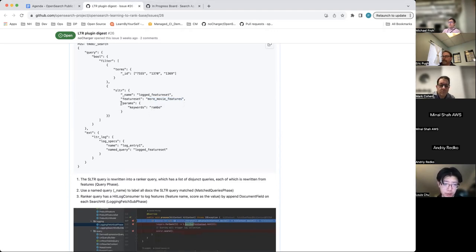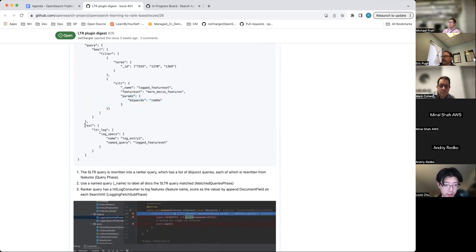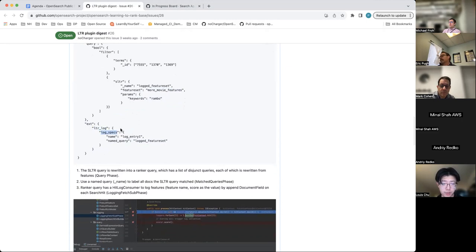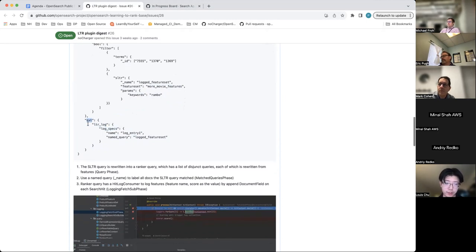If you take a look at the parameters, it's called keywords Rambo. It basically fits into the mustache template. And the ext part is quite interesting, right? The log specs is basically how we name it. But ext is the extension feature within OpenSearch that already exists.